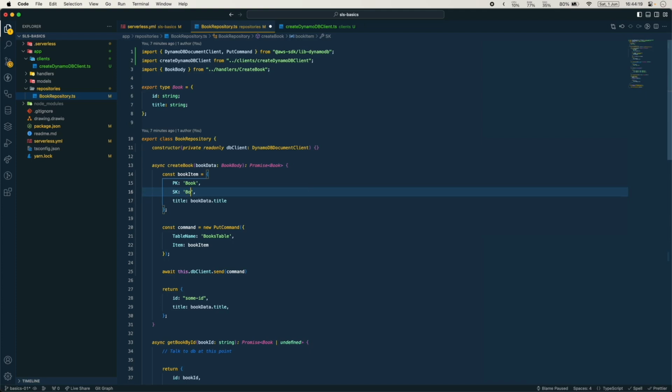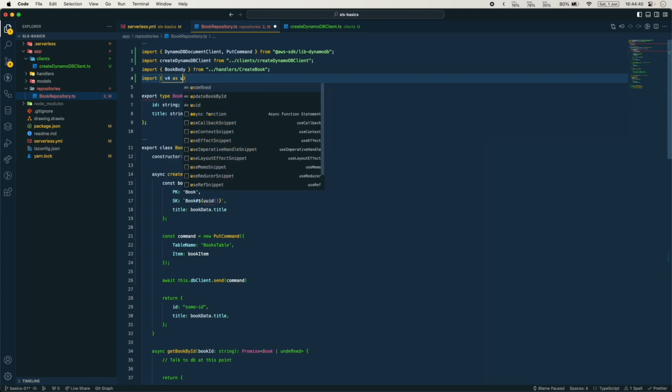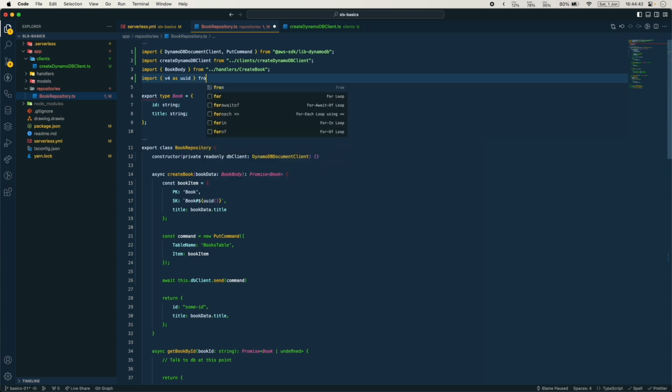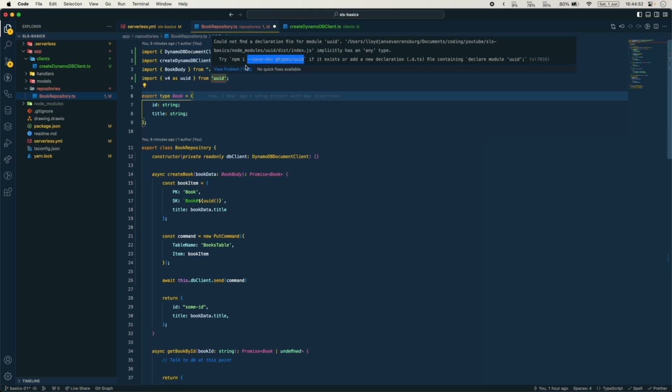So we're going to create the book, and then we're going to add some UUID in here, and we need to now add this string template literal, and we want to add some UUID. So let's import the UUID package. So import v4 as UUID from uuid. Okay, and it's complaining that we don't have these types installed, so let's quickly do that.